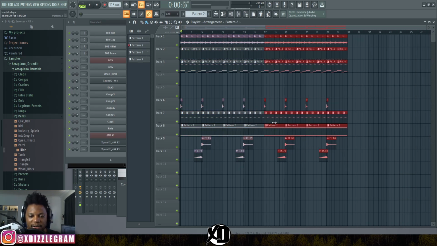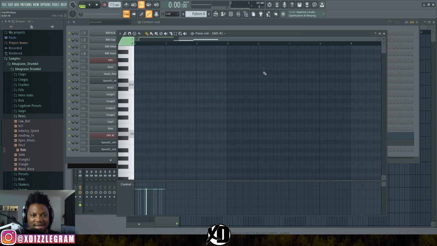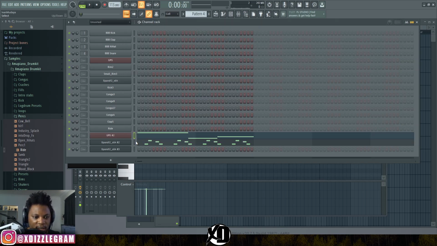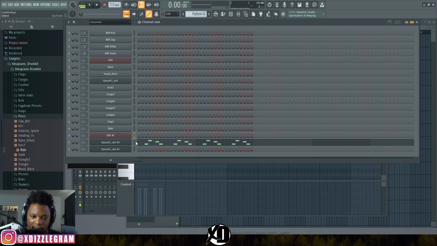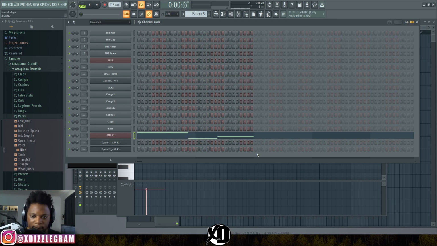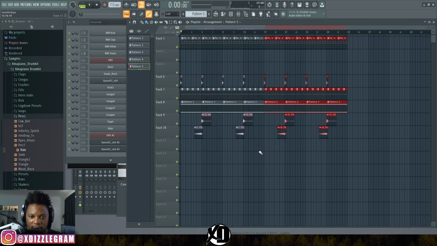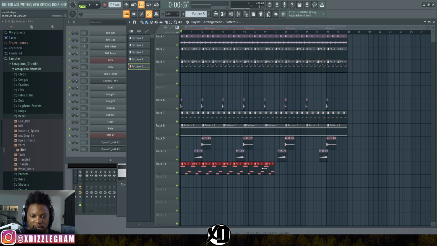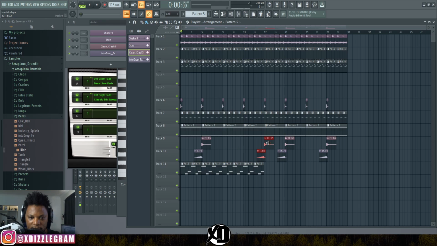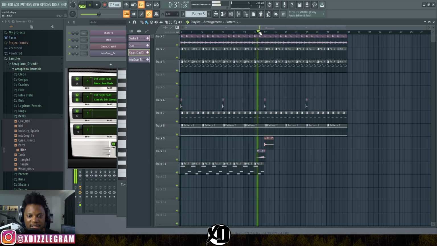So now I'm going to create my B section, and my B section doesn't have the Diablo TE, which is this one here. So I'm going to take it out and put it in its own pattern like that. So it only plays the first 16 bars, and the next 16 bars don't have this Diablo TE. So I'm just going to do that because that's our transition. Delete those. So transitions here.